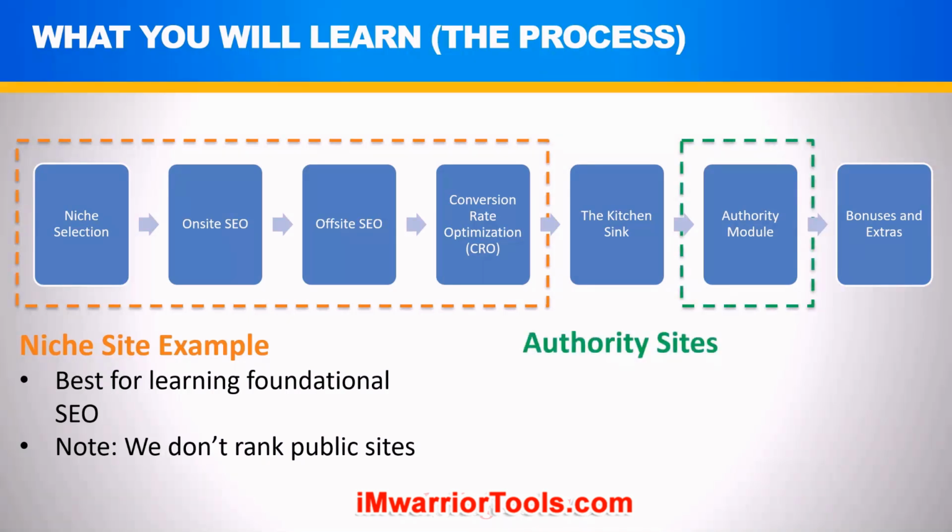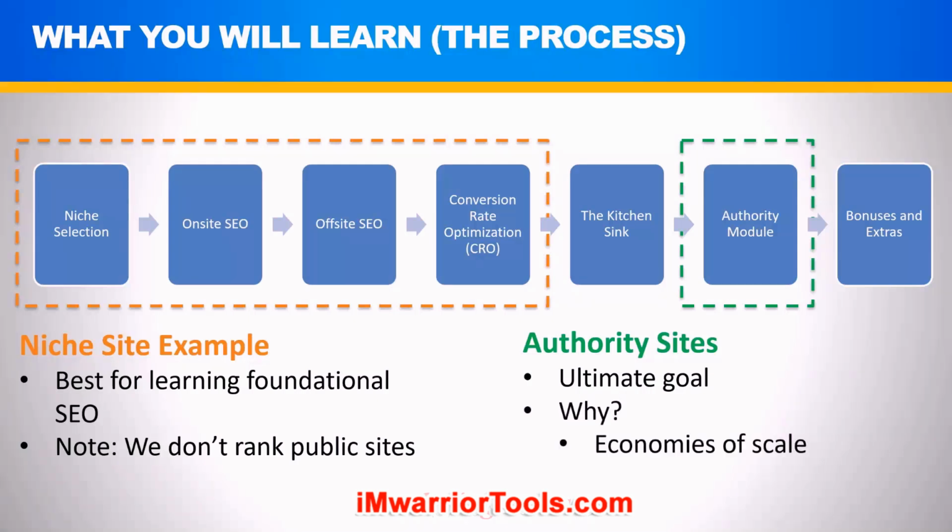Next, a little bit more on authority sites. Even though we have this foundation that's been illustrated by the niche site, the ultimate goal is an authority site. You always want to be designing a site with the end goal in mind, which is to build a major authority. The main reason for that is economy of scale. Once you start applying links to a specific site, once it starts to gather authority, once you've written a lot on a specific topic, Google thinks you're an authority for that topic and it starts to rank you easily for all new content that you write on it. That's when things start to snowball, and that's one of the best benefits of authority sites amongst many others that I'll get into in a further video.